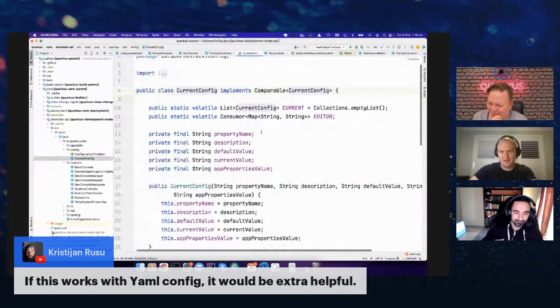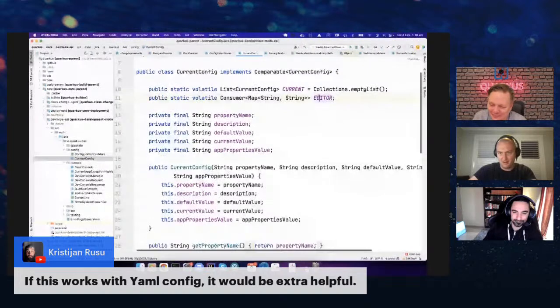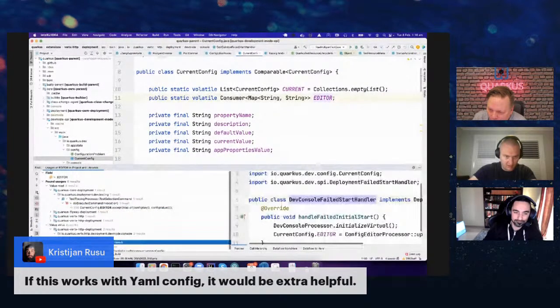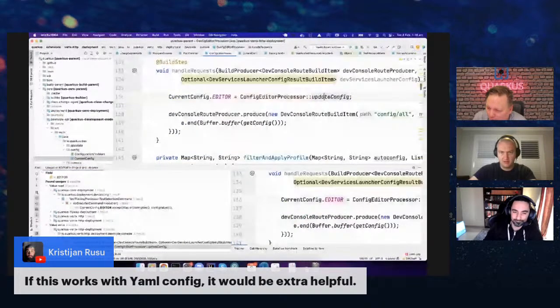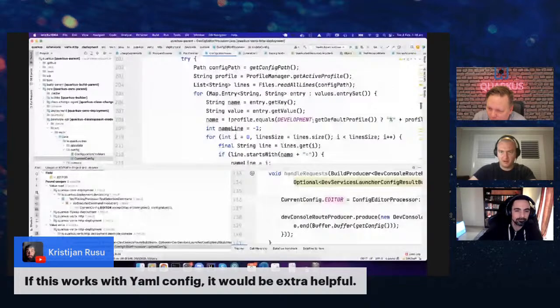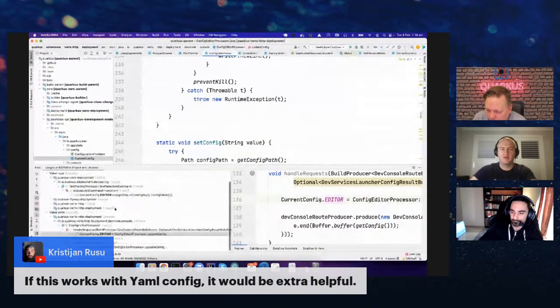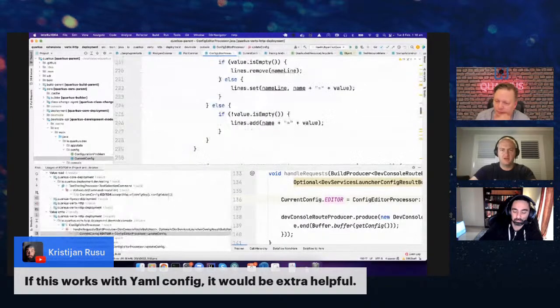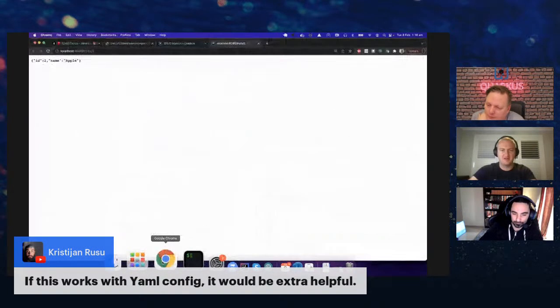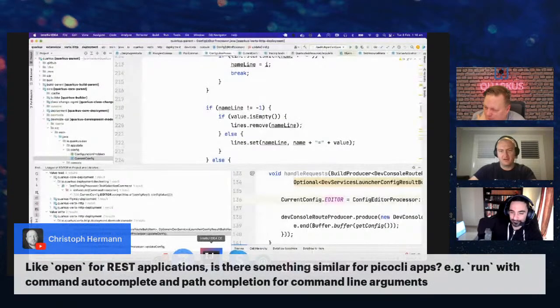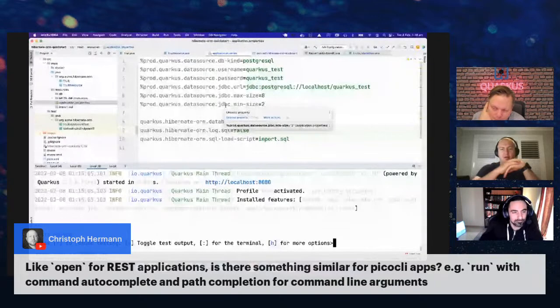Yeah, well, basically. No, I think it's just the properties file. I don't think it works for YAML, but we could definitely extend it to work for YAML. Just no one's asked us to yet. So we've got to definitely make it work with YAML. Yeah, it shouldn't be that hard.